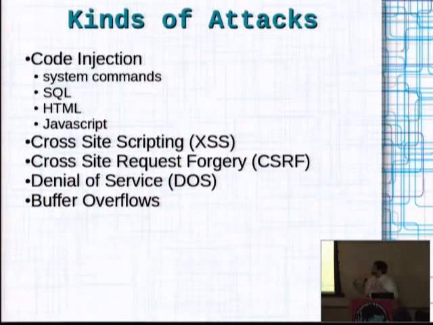So talking about some of the common kinds of attacks and how we can mitigate against those and protect. These are the ones we're going to go through. Code injection, which has a whole class of things involved. So system commands, SQL injection, HTML injection, JavaScript. Then we'll talk about cross-site scripting, cross-site request forgery or CSRF, denial of service attacks, buffer overflows. Those are sort of the older, less common ones nowadays. But some of these are kind of tricky and can take a little bit of time conceptually to understand how they work. So if you have any questions, please raise your hand to understand the flow of an attack, because you can't prevent the attack if you don't understand how it happens.